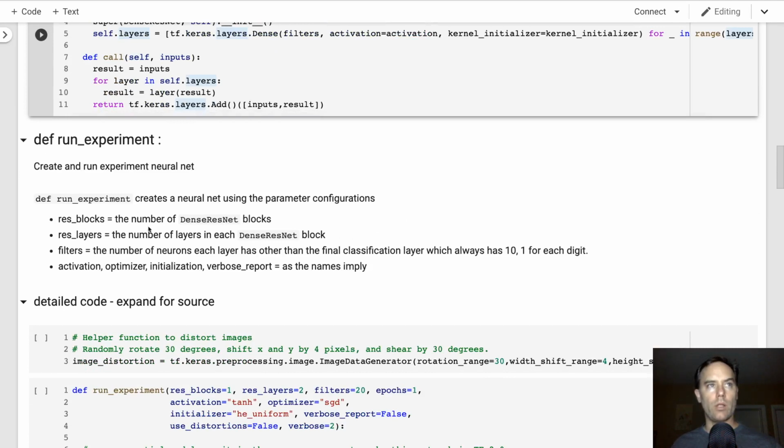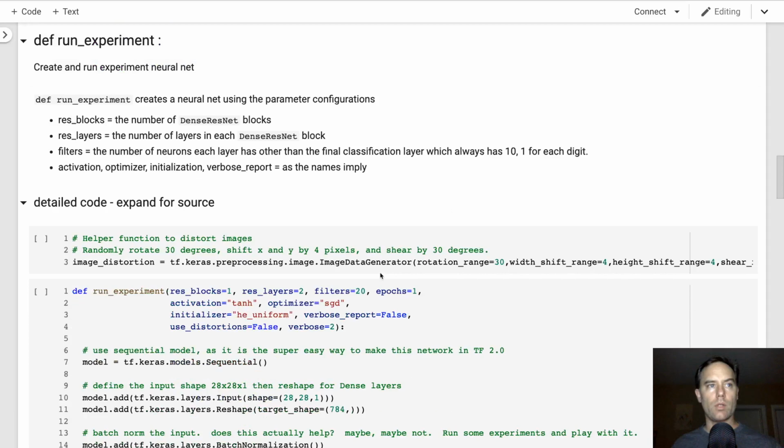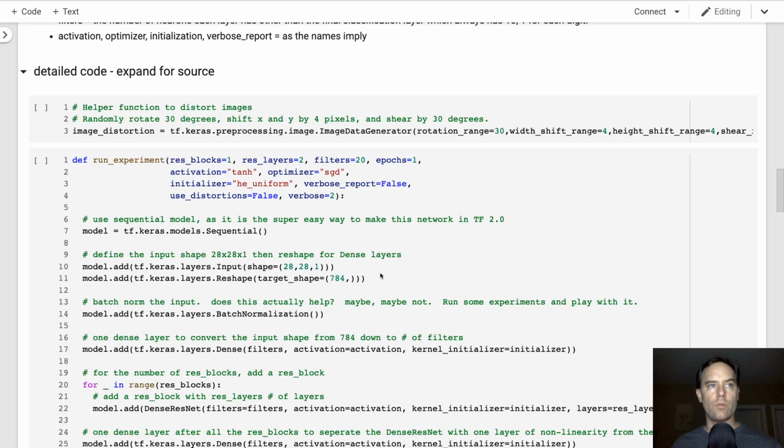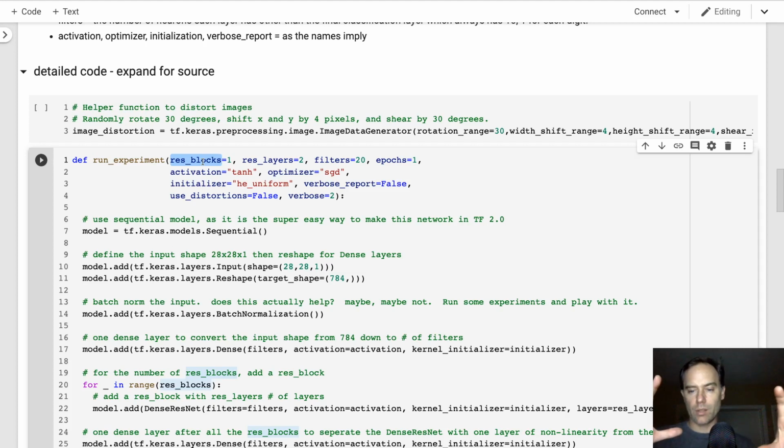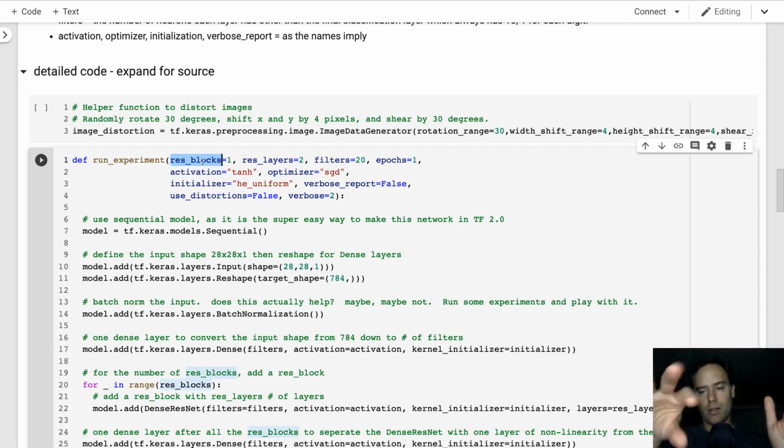All right, so we're going to create a function to run the experiment, and here it is. So we can run different experiments, and we can tell it how many ResNet blocks we want. So the basic network takes the data in, runs it through one dense layer, and then does all the blocks.